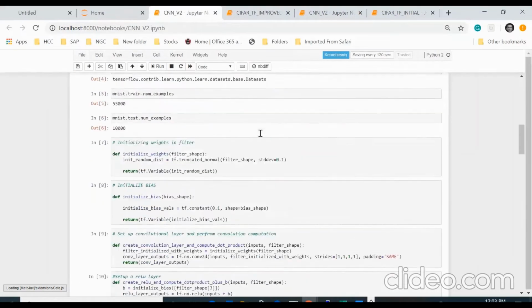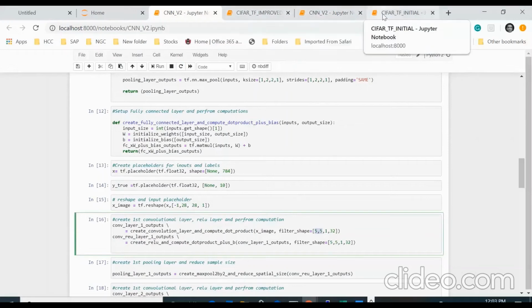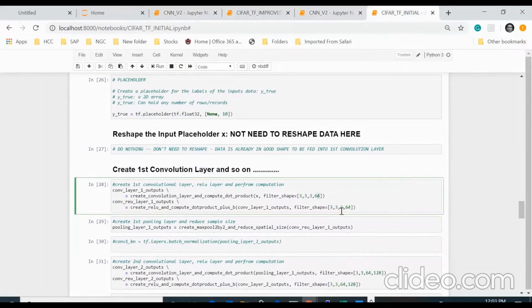Yes. So if we look into this one, we fed in a filter size of 5 by 5 here, but in this case we chose a filter size of 3 by 3. Considering the image, we chose 64 here. 32 by 32 was the pixel value for the images in this case, whereas for the MNIST data set, the pixel value was 28 by 28. And then we moved on to create the pooling layer. For the ReLU function also, the filter shape was the same.